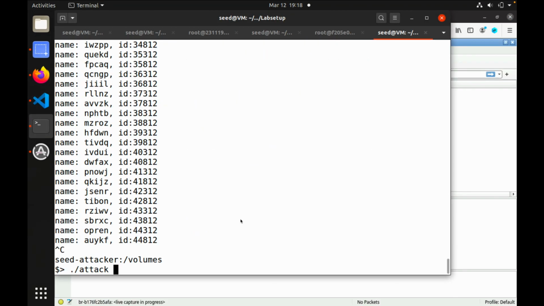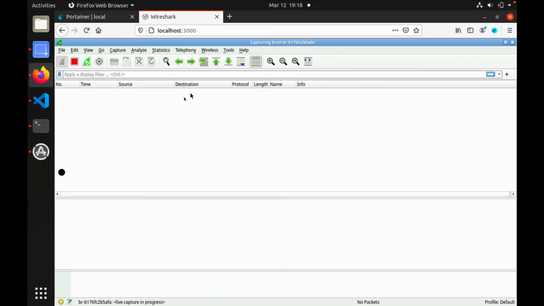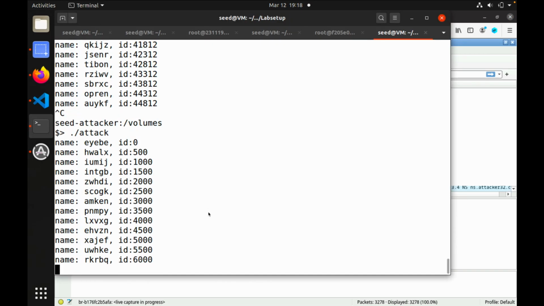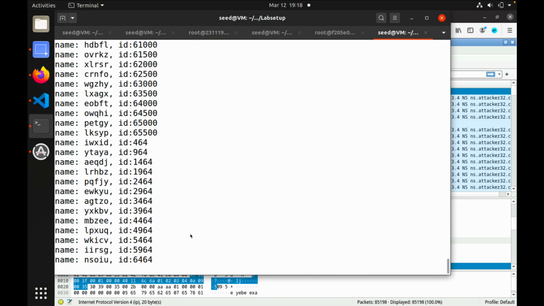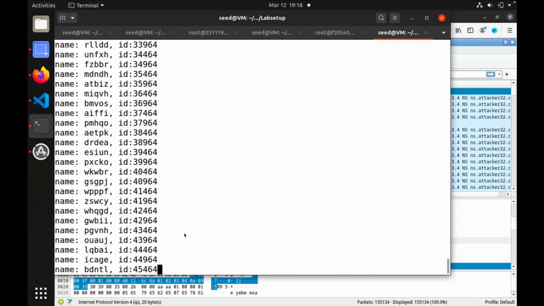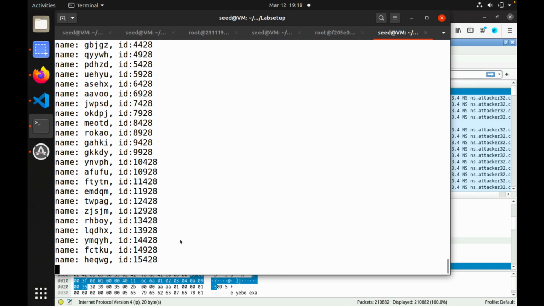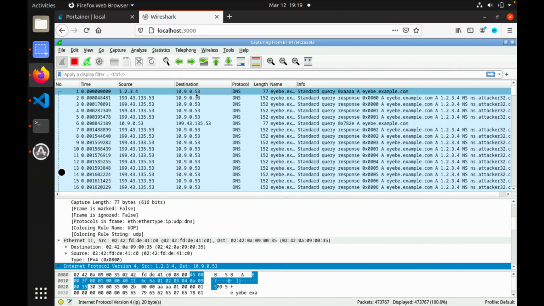So now let's start the attack by running the script and see what's going on inside the Wireshark. Okay, so you see that it has been sending out the spoofing responses and requests constantly. Start from here.